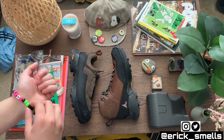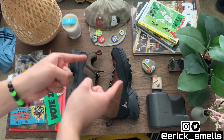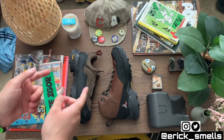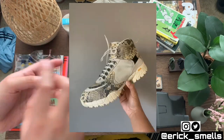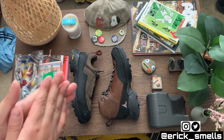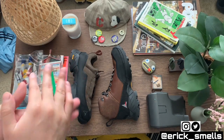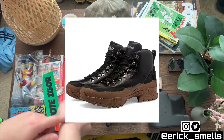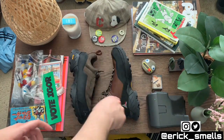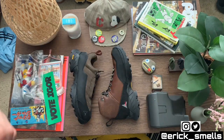For me, the first time I heard of Roa was through the brand Alyx — 1017 Alyx 9SM. A lot of their earlier seasons had footwear done in collaboration with Roa. I personally had a pair of the white Roa boot with the snakeskin on it. They eventually moved to making all their footwear in-house. Apart from Alyx, they also collaborated with Matthew Williams — the creative director and founder of Alyx — on a Stussy x Roa collab on the Andres boot, done in all black with a muddied bottom effect. Our Legacy Workshop also did a collaboration with them on the Andres boot.